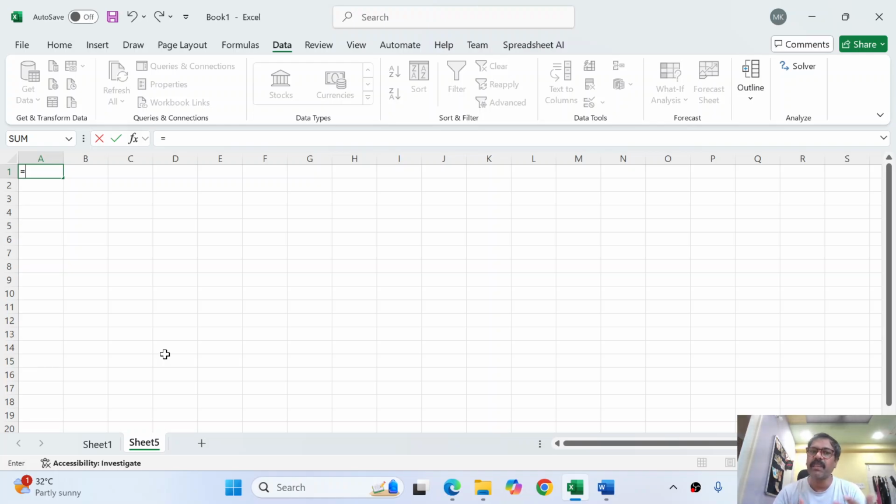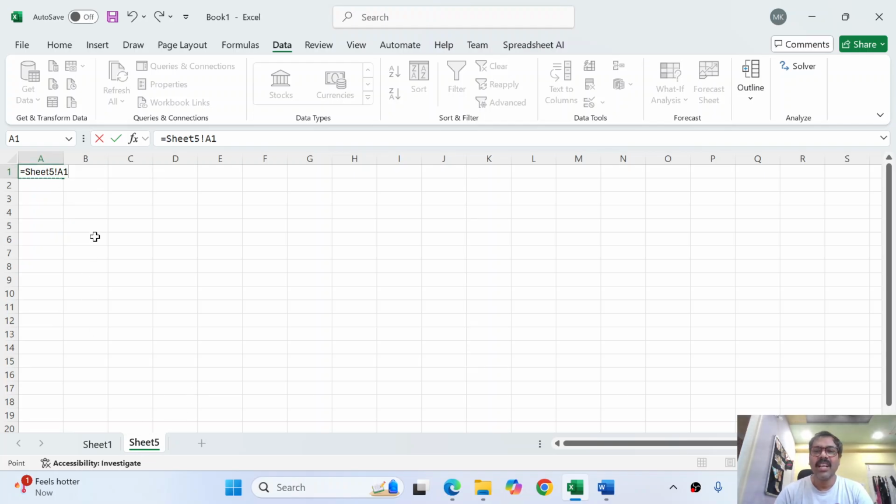So it is expecting a formula from me, a calculation. Now use your mouse button, go to sheet 1 and click on 1. Now come back to sheet 5.